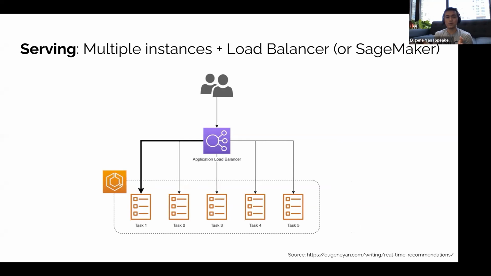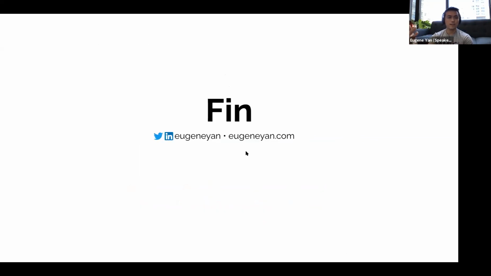An easy, simple approach is just to use SageMaker. I mean, this is not intended to be an advertisement, it's just that it has pretty good latency and throughput, even up to thousands of requests, close to 10,000 requests. And it handles blue-green deployment and A/B testing out of the box, and it really reduces a lot of development effort. So that's the end of my talk.